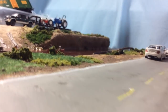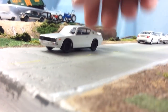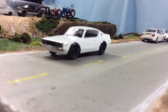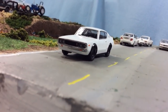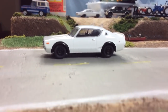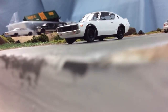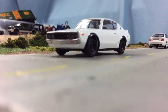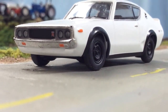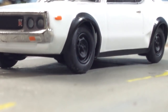All right, last three. How about a Kyosho Kenmari Fastback? And boy, these are tough to find these days compared to when I started buying Kyosho 3 years ago. You could find one of these on eBay all day long, $15 plus shipping. I don't know why it is, but Kyosho has just really started to get hard to find.